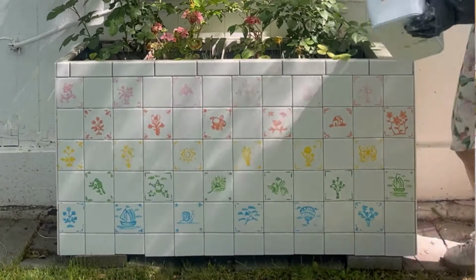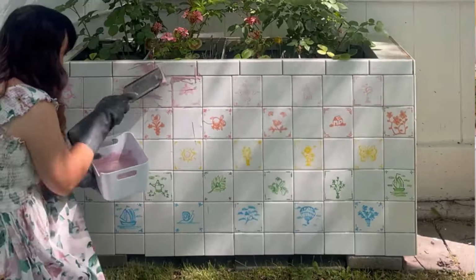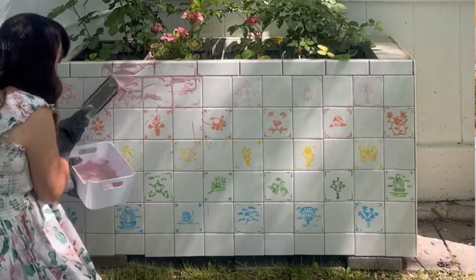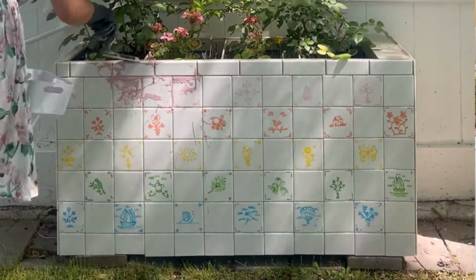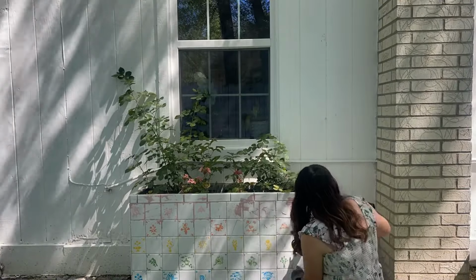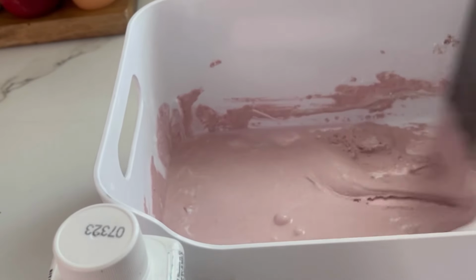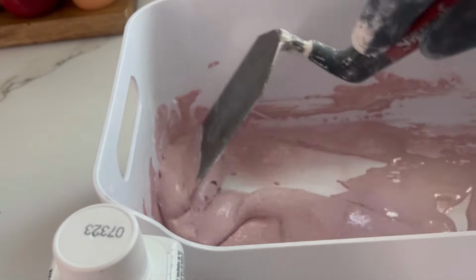And the first few times I tried this, it was too runny. I watered it down too much. I needed more grout. So that was my problem at first, and I was very frustrated because it was just dripping. But once I got it nice and thick, it did much better. And the reason it's kind of annoying when it goes wrong is because you need to mix it, wait 5 minutes, and then mix again. So if you get it wrong, it just sets you back.